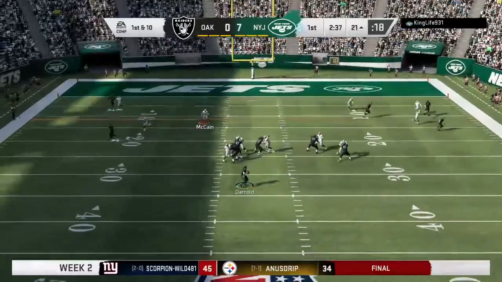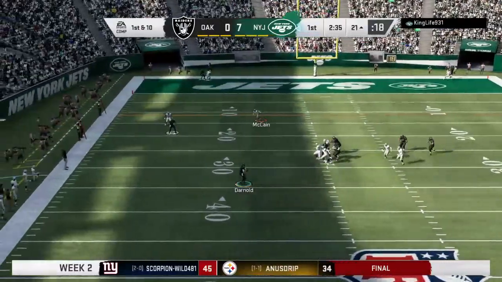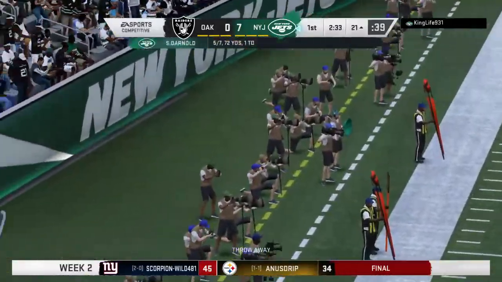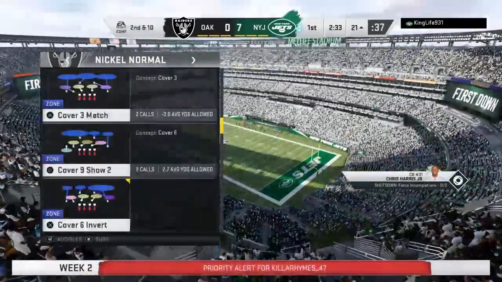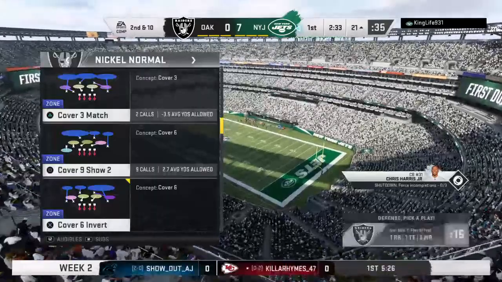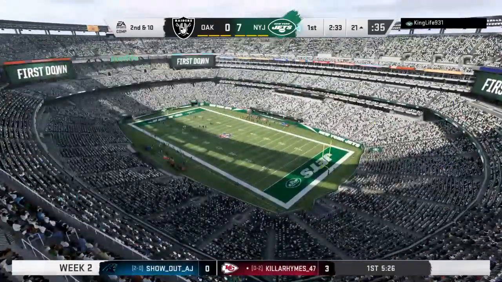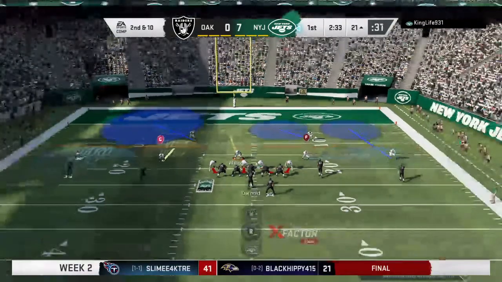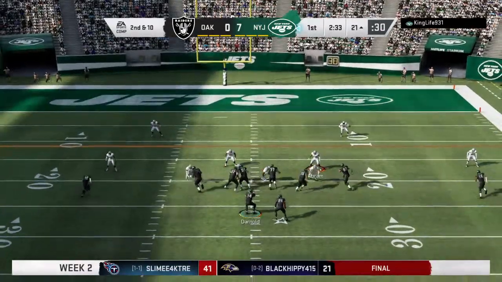On 1st down, it's Darnold. And it's incomplete. Got out of the pocket. Didn't look like he had anybody open, Charles, so just gets rid of it. And a good play by him. If no one's open and you don't have a running lane that you want to take, make the right choice. Get rid of it. Live to fight another down.